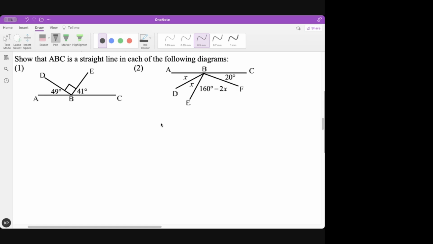Has anyone looked at this and tried to figure out what they are asking us to do here? Because they're not asking us what you think, probably, but I want to see if anyone actually read this question. It says, show that ABC is a straight line. So that's not as straightforward, is it? That is not as straightforward. So let's see. If I say show that something is a straight line, how am I going to do that? Can I have any ideas? Any ideas? How would I show that ABC is a straight line?